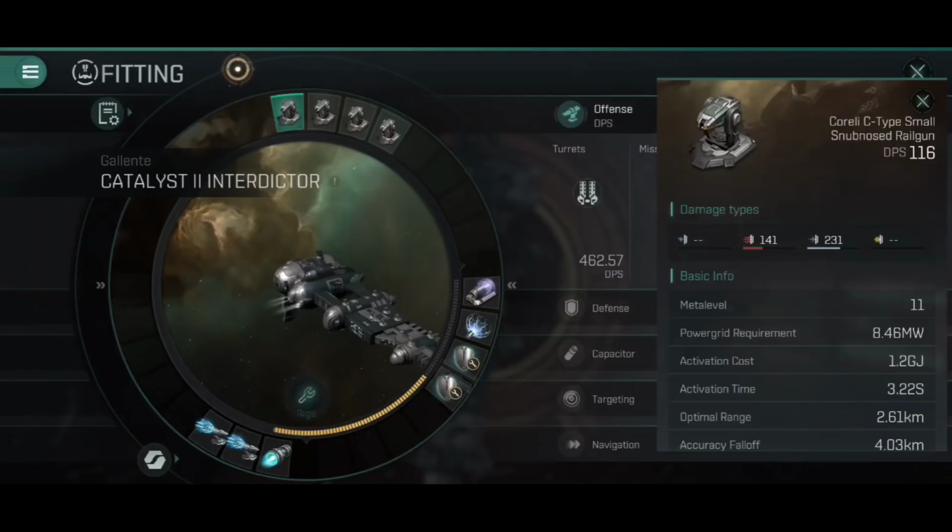Now these things are pretty powerful. We're looking at 141 thermal damage, 231 kinetic damage, with a ridiculously fast activation time of 3.22 seconds. That gives us a monstrous DPS of 116 per turret.